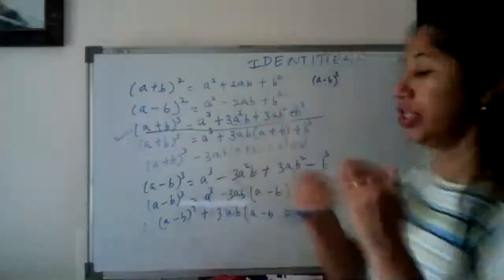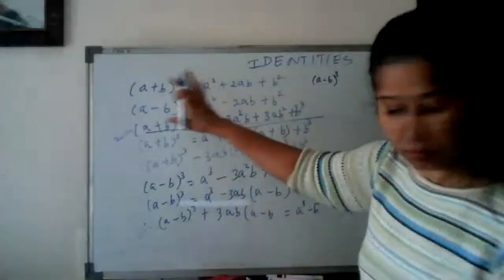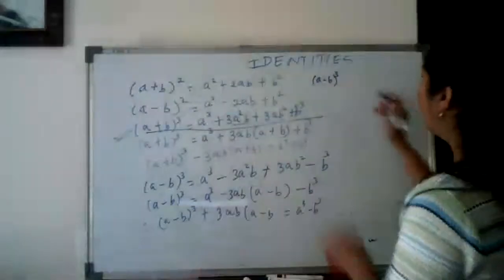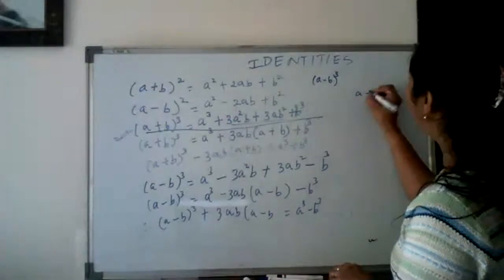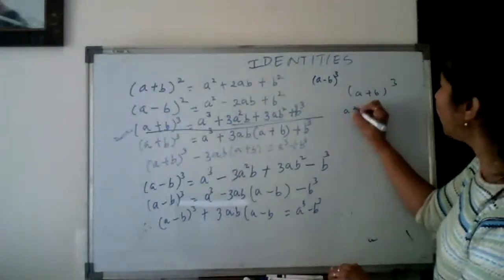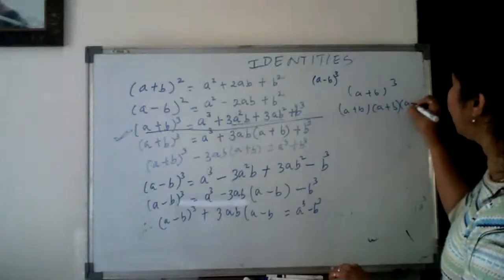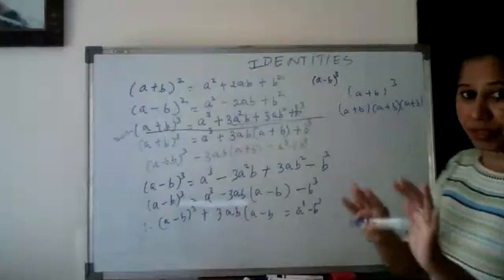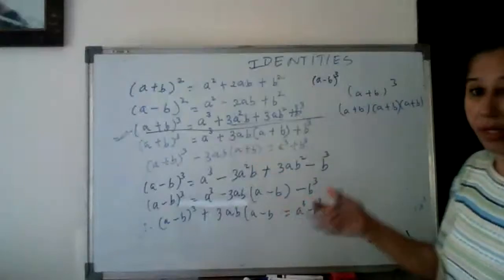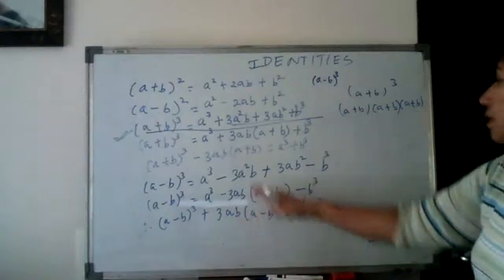Okay, now just for your understanding, how is it so? I'll take (a + b)^3. What is (a + b)^3? It is nothing but (a + b) into (a + b) into (a + b), 3 times, isn't it? Just for your understanding, this is how we got this formula. If you multiply like this, you get the perfect answer.